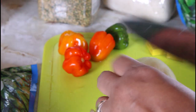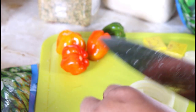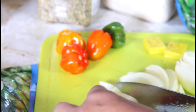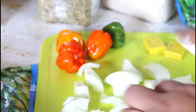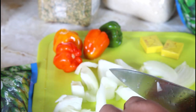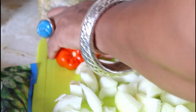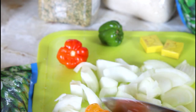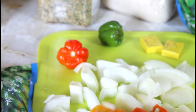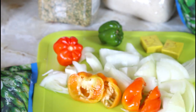While it's on the stove, I'm just going to cut one of my yellow onion. I'm going to cut 2 of my pepper, and the other ones, I'm just going to leave whole. So it's all cut up. I'm waiting for the 5 minutes to be up, and we're going to go season it and put some water and let the meat start to boil.